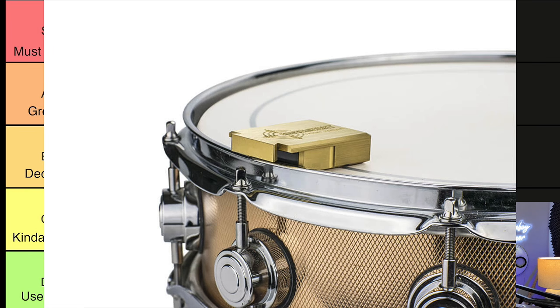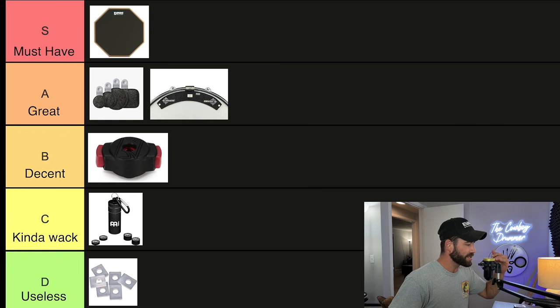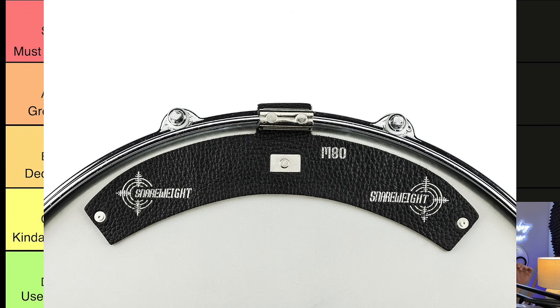And then they got this metal one. It's a lot different than this. It's like a metal clamp, but it dampens your drum. This is the one that I've used. This is the one I have experience with. And it's great. Like everything else, when you put it on your snare drum and you hit it really hard, it wants to pop off. These things do kind of flip. It doesn't completely pop off my drum, I will say that, because this clip that clips onto the rim is pretty good. It stays in place.